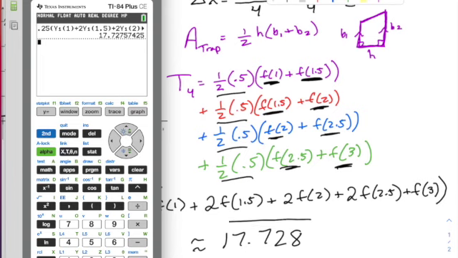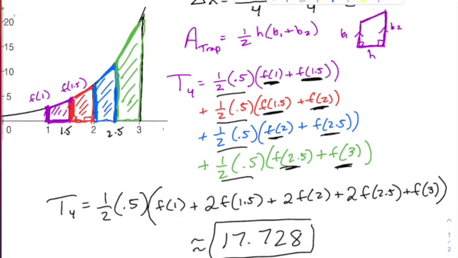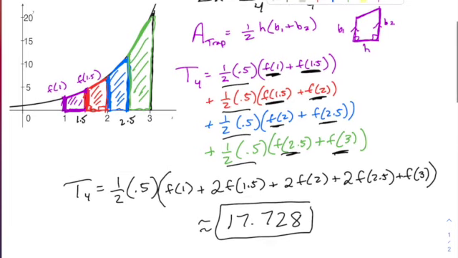17.728. That's my approximation for the area. And so that's how you do a trapezoidal sum. And that's that, although it's nice to look now and say, when we were doing these before with the rectangles, we clearly knew the left was under this function, and we clearly knew the right Riemann sum was an overestimate. And that's because the function was increasing. Anytime you're increasing, your left is going to be under, your right's going to be over, because you're always grabbing a shorter or a higher value.